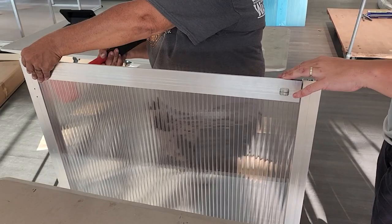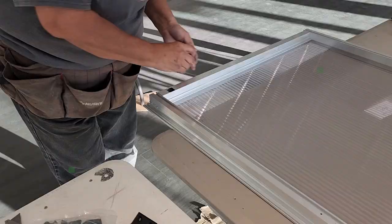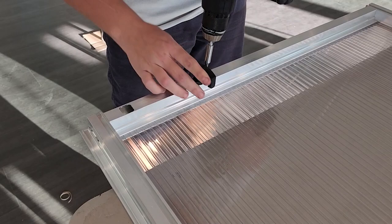Okay, now that our door frame has been installed, polycarbonate has been installed, let's move on to our sash lock. Now, once again, the sash locks have pre-drilled aluminum holes. The hardware is included, so just match up the holes and drill it into place utilizing your screw gun.